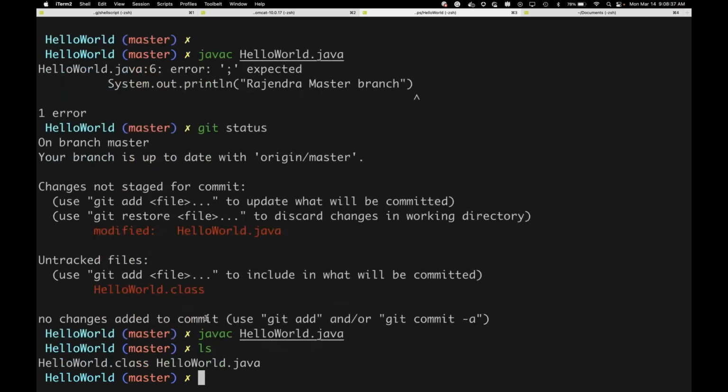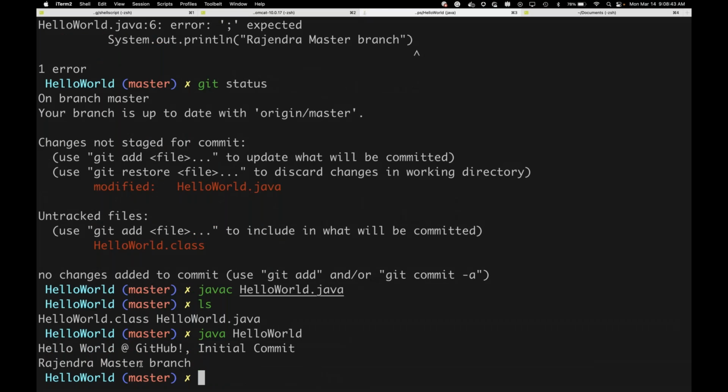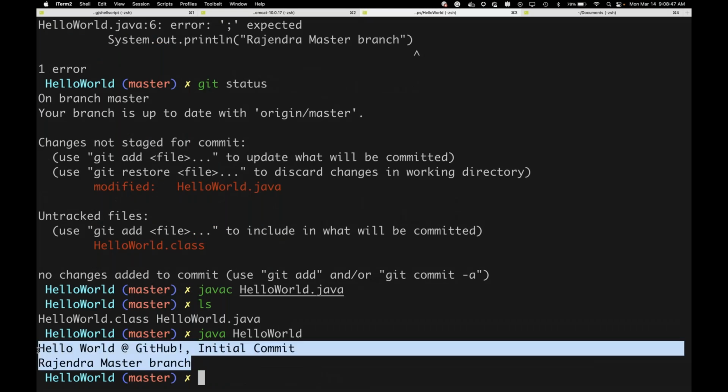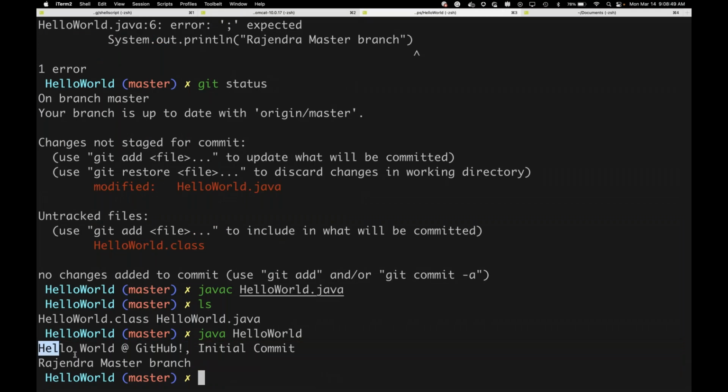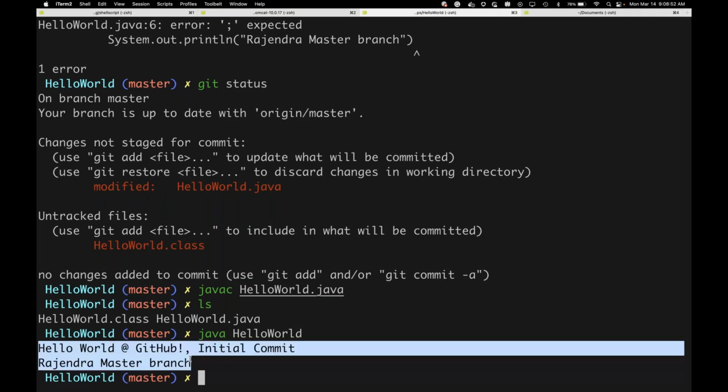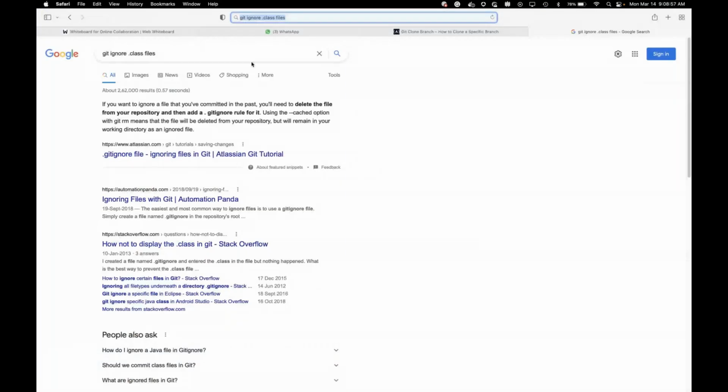To see the output of that generated, compiled file, I can simply use java HelloWorld. Now I can see the two println statements which I have modified there. Now why am I looking for gitignore of .class files?